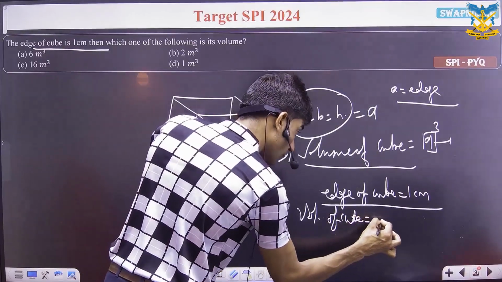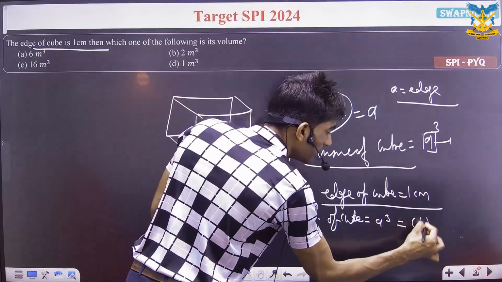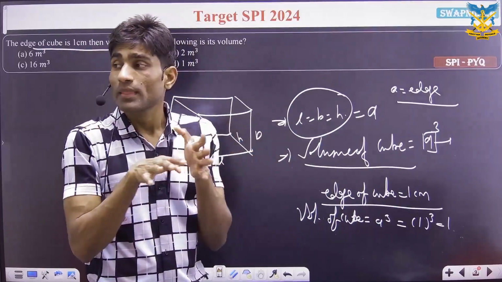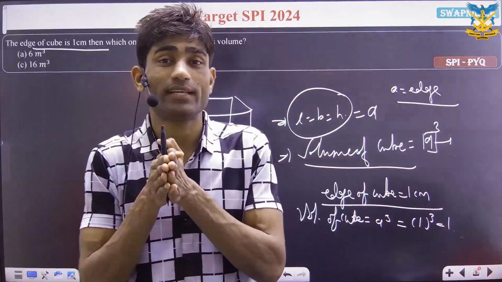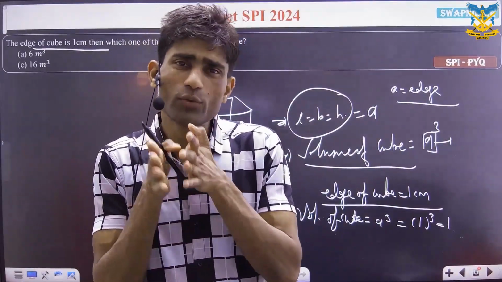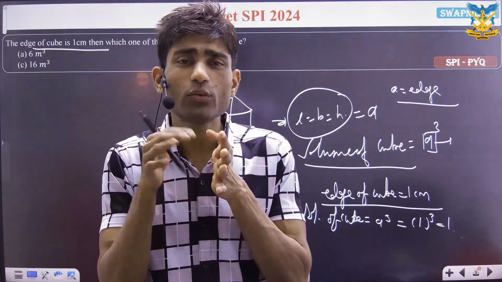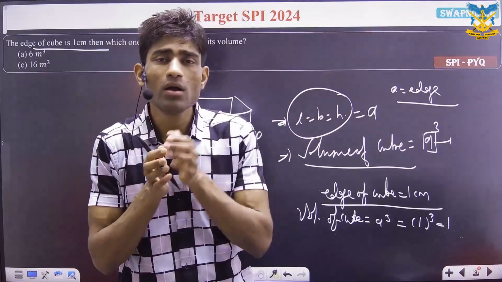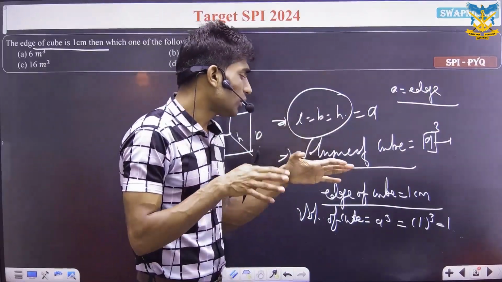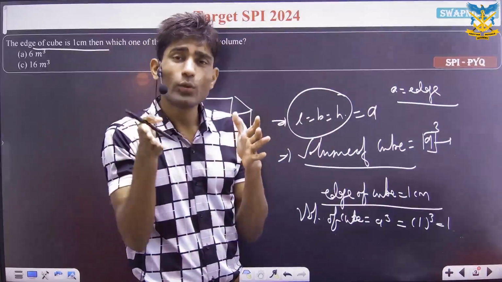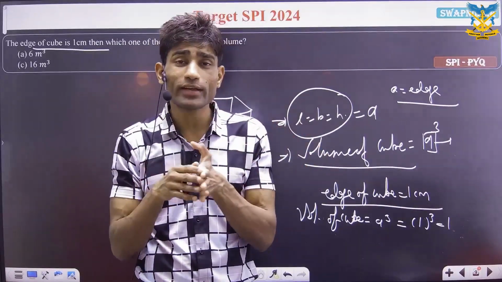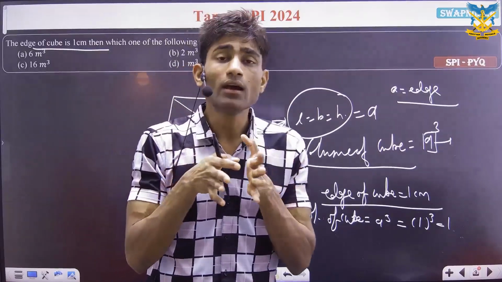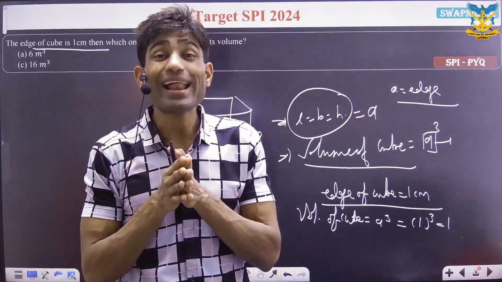We write the volume of a cube, which is 1 cube, equal to 1. But what about the unit? Unit for volume, unit for surface area, or unit for a two-dimensional figure. When you have a plane figure, you have to consider centimeter square. When you are given a solid figure, always remember that a solid figure has cubic centimeter as the unit.